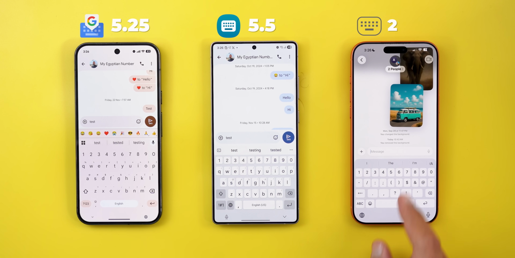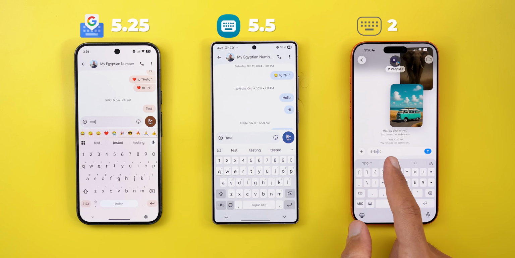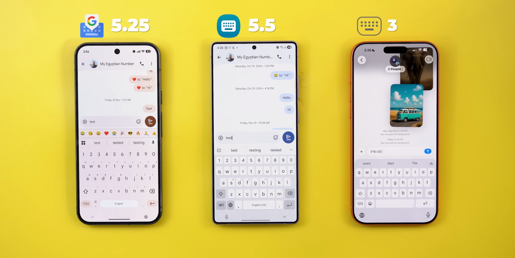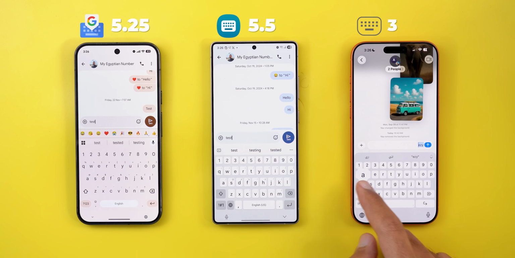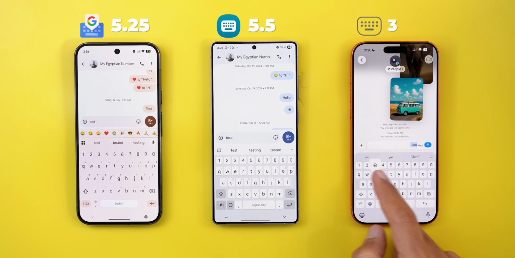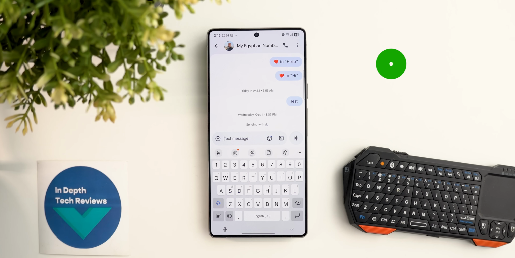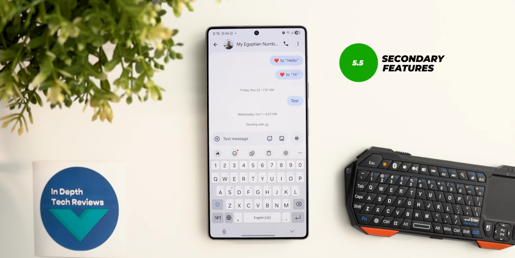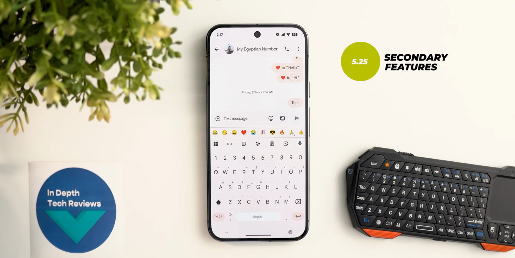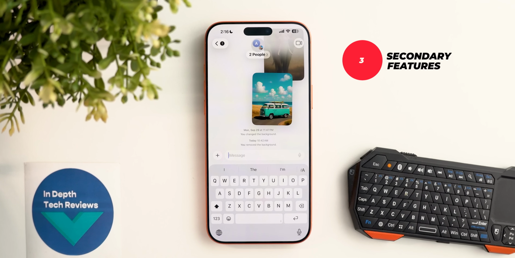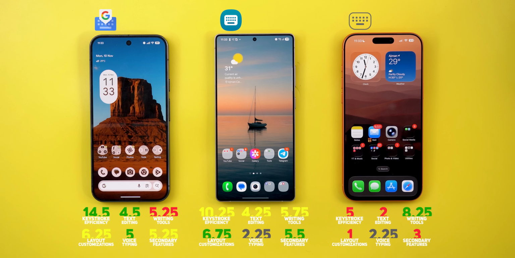In contrast, Apple Keyboard has a couple of useful features that the other two lack. The first one is called Math Results. You can start typing the expression and get the results on the fly, which is nice. For Arabic speakers like me, iOS 26 added a new Arabic transliteration keyboard that allows me to write Arabic using English letters, which is a great feature. In the secondary features category, the win goes to Samsung Keyboard, followed by Gboard, and the Apple Keyboard comes last as usual. Now let's sum up the numbers to see which one has the best overall score.